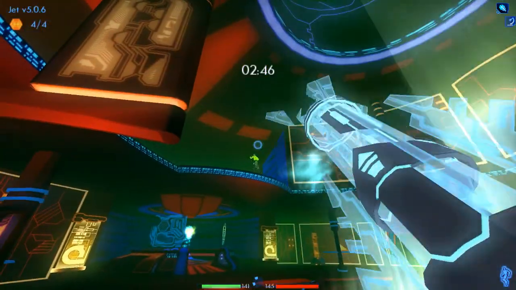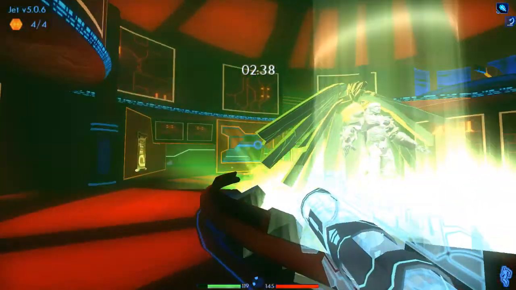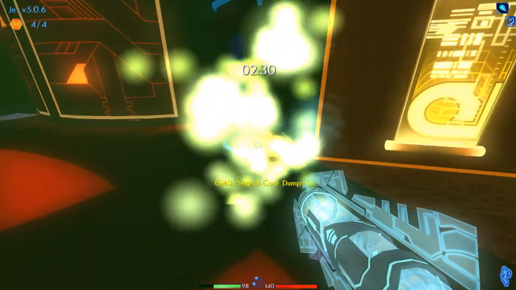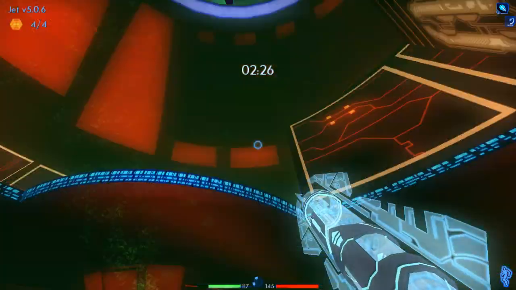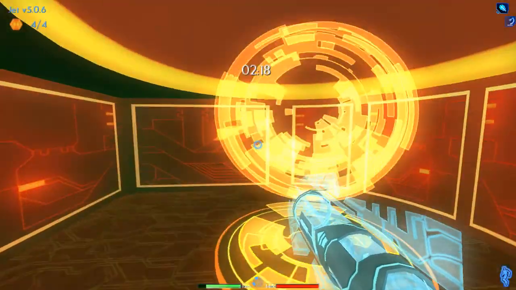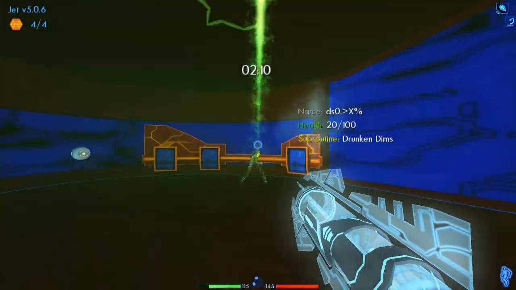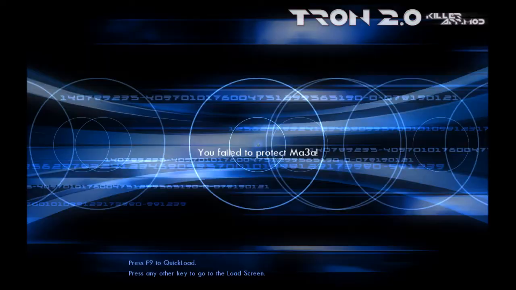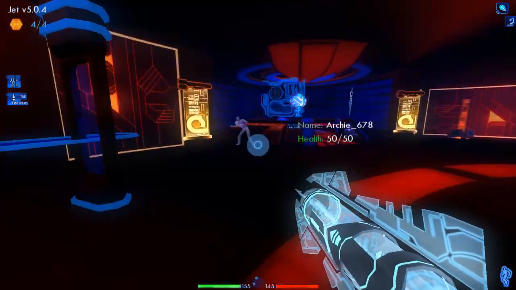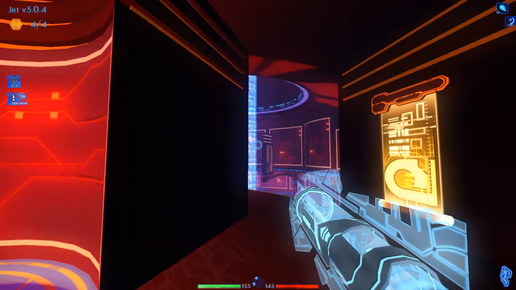Oh, this shotgun seems to work pretty well. Where are the enemies? Because it doesn't look like I can hurt Thorn. I'm getting shot at, and I can't see from where. Drunken Dims? I don't know what that is, but... Oh, shoot. I have to get the call from the guy again.